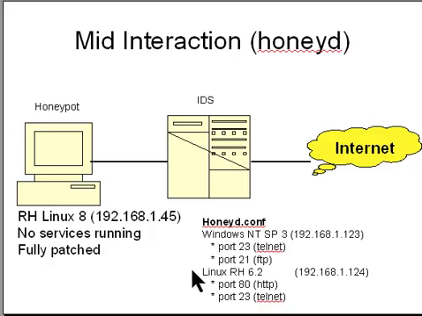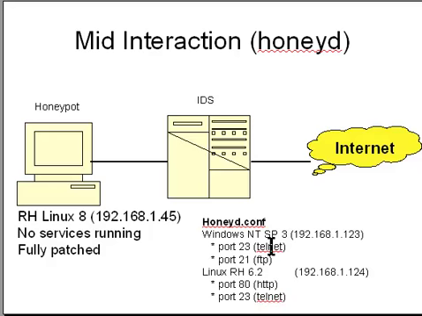The Linux Red Hat 6.2 server on .124 appeared to be running as a web server, and also was running Telnet. Now you may ask yourself, how is this possible? How could you have this single computer actually be responding to packets that were being sent to .123 and .124 when its IP was .45?